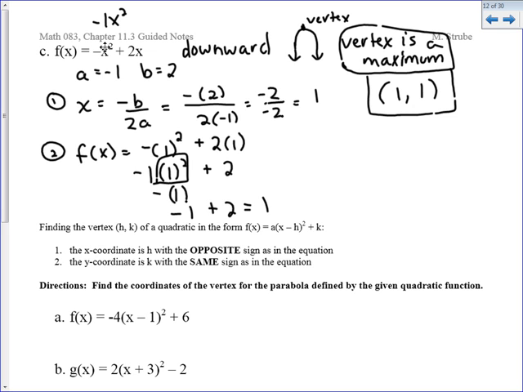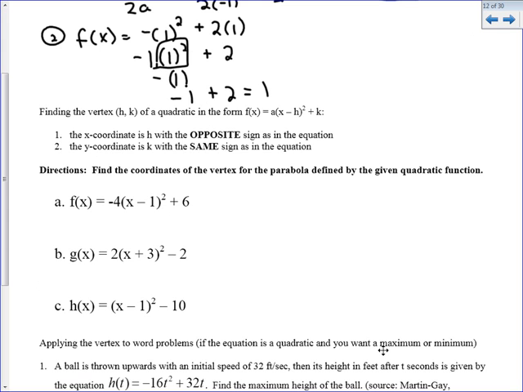So that's how we're going to be finding the vertex all day on Wednesday. This next little section is just, again, something I want to show you. So if you go to 163, you can say you've at least seen it before. This format here, you see you have a binomial squared. You may or may not have a coefficient out front, and this extra number tacked on at the end. This is another way to write a quadratic. And you can actually set these up from our problems if you complete the square.